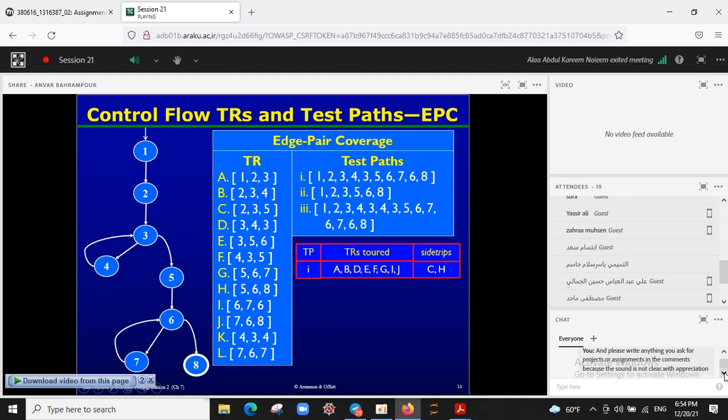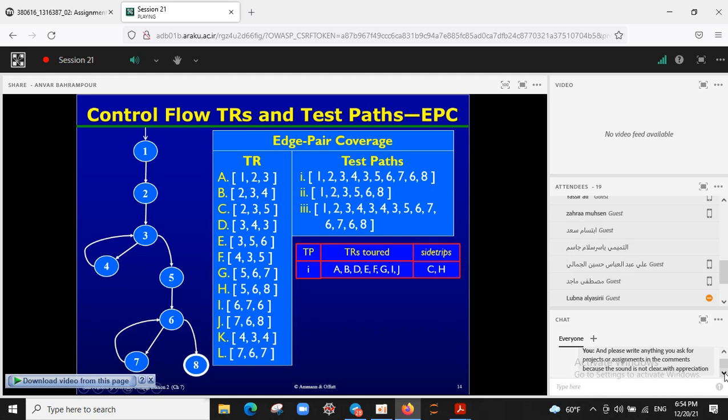The edge pair C is 2 to 3 to 5, which keeps the loop, and the other edge pair H defines this edge pair.